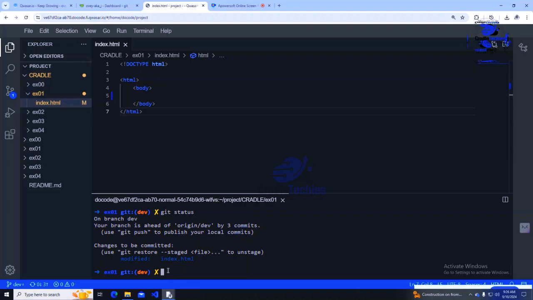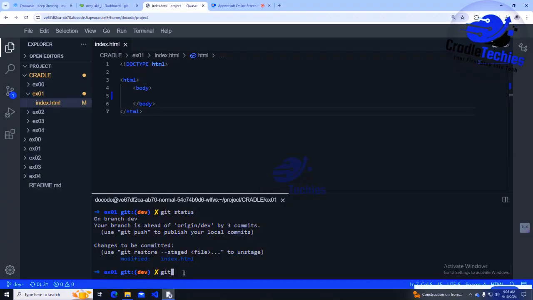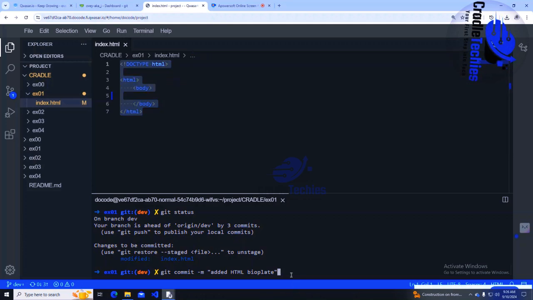So what I'm going to do is write my commit message. Remember, you git add, git commit. We have not gone to git push yet. I'm coming to that in a moment. So git add, git commit, and then I'll write my message here. I can say "added HTML boilerplate." Why did I spell boilerplate like that? I don't know. This is how they spell boilerplate. This content inside here is a boilerplate. So this is my message, and then I press enter key.